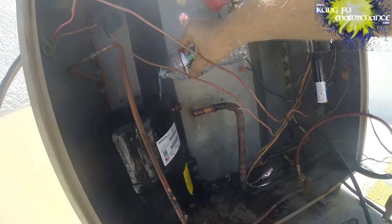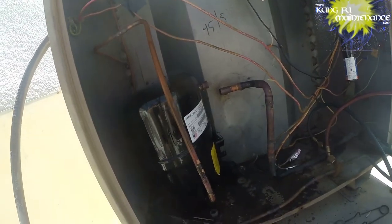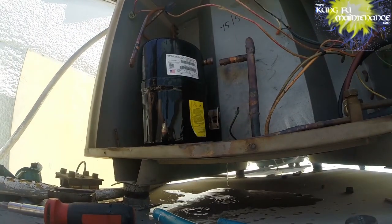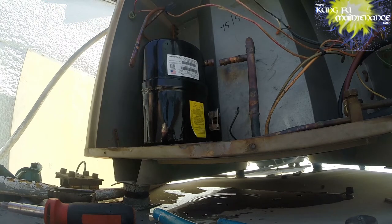There's our old compressor. It's going to cool that off so I can take it out and make that a little easier, in theory. All right. Ready for the new one. The turbo torch is a little new for me. I'm used to using oxygen and acetylene, which I think gets a tiny bit hotter. But it is what it is.